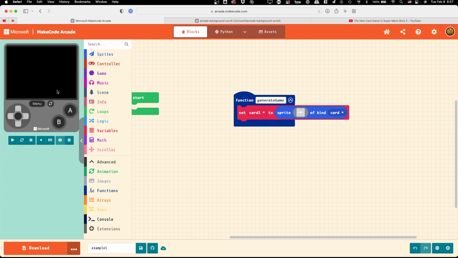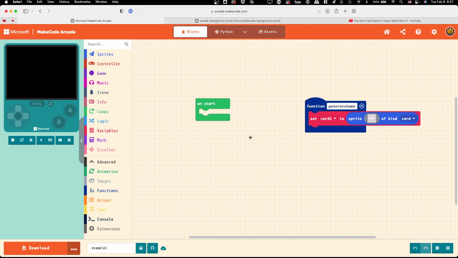So now, obviously, if I run the game, I don't see anything appear. Why? Well, I have created the function, but I've never actually called it. So creating a function doesn't actually mean it executes. You have to also call it. So under functions here, I would need to call generate game. Okay, and then there's my plate in the middle. It just spawns in the middle of the screen by default.